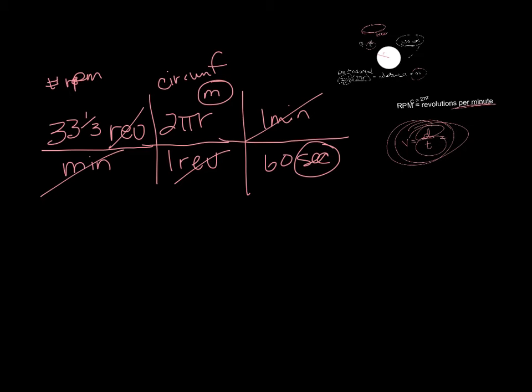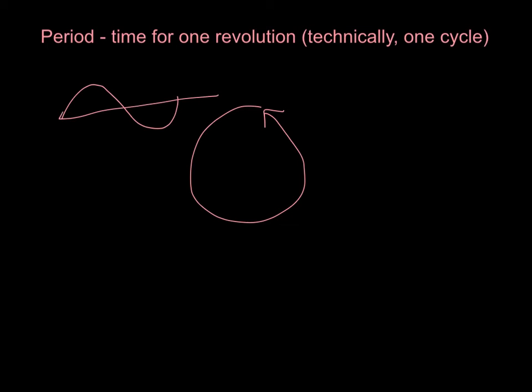So now to answer the second question, what is a period? Okay, so the period is the time for one revolution. How long does it take to go around our circle one time? Okay, technically it's one cycle because you also have periods for waves, and it's how long it takes for one wave to go past. In circular motion, it's one revolution, but it has applications in other things, so technically it's going to be one cycle, and we're going to see that again next semester. So that's basically what it is. So how do we do that?